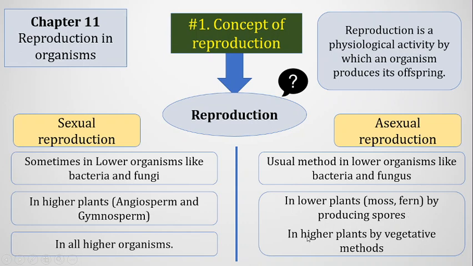In higher plants, they can also reproduce by vegetative ways. For example, we can make different types of grafting and then make a new plant from this shoot or from this stem. Or sometimes we see that the stone chips plant, pathurkuchi plant, propagates using its leaves. So in higher plants vegetative reproduction is also possible, but usually they employ sexual reproduction methods.